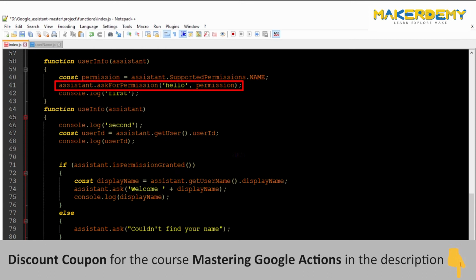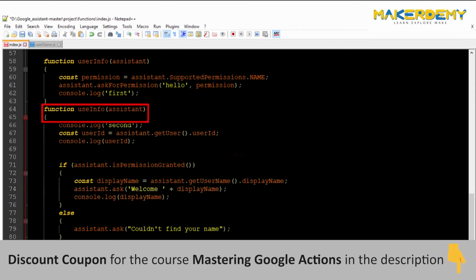Moving into our webhook, first we will create the function for our user info intent. Here we need to use the askFor function with the required parameters in it. Just for clarity, I have initially defined one of the parameters and saved it in a variable. Inside the function, the first part is a string which will be appended in front of the permission. The action will ask the user, and the second parameter is the one which states what to ask, like name or location. I will also log some strings so that I can show the whole working process of these intents.